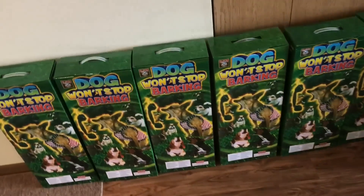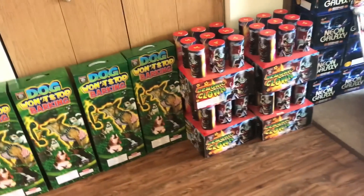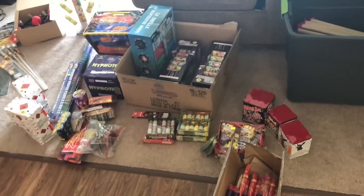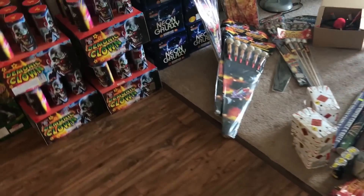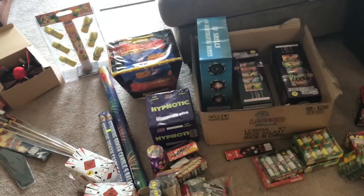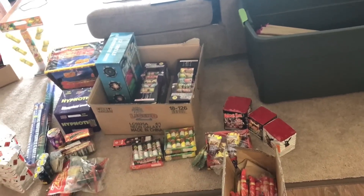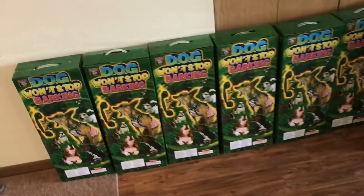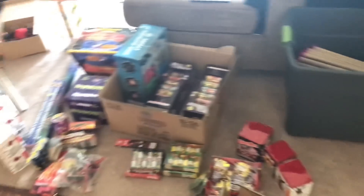We just have so much stuff coming up because we're doing the city firework display — you'll see where when that video drops. We're gonna have a full setup for the city show, we're gonna video the show itself, and it's gonna be really cool. We're doing a couple other firework displays this summer — one in August and one more towards the end of July. Stay tuned for all that stuff, and yeah, that is the 2018 fireworks stash part two — hope you guys all enjoyed.